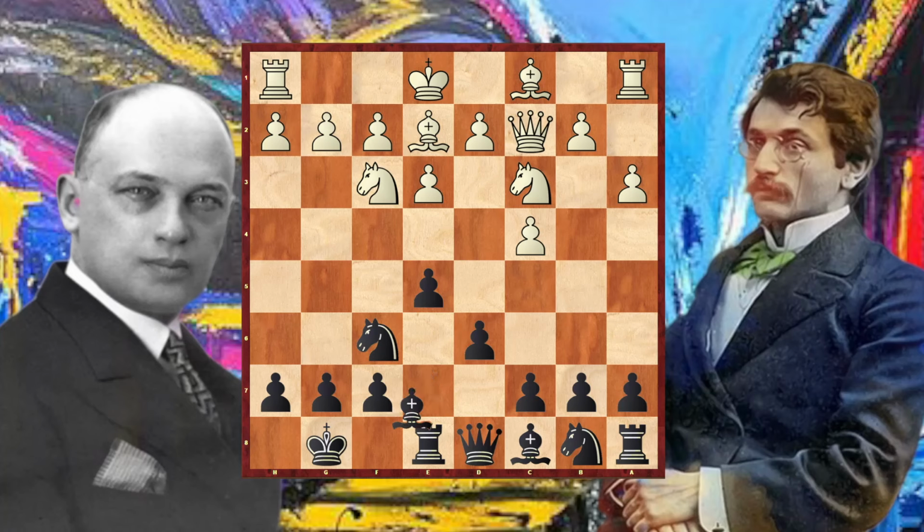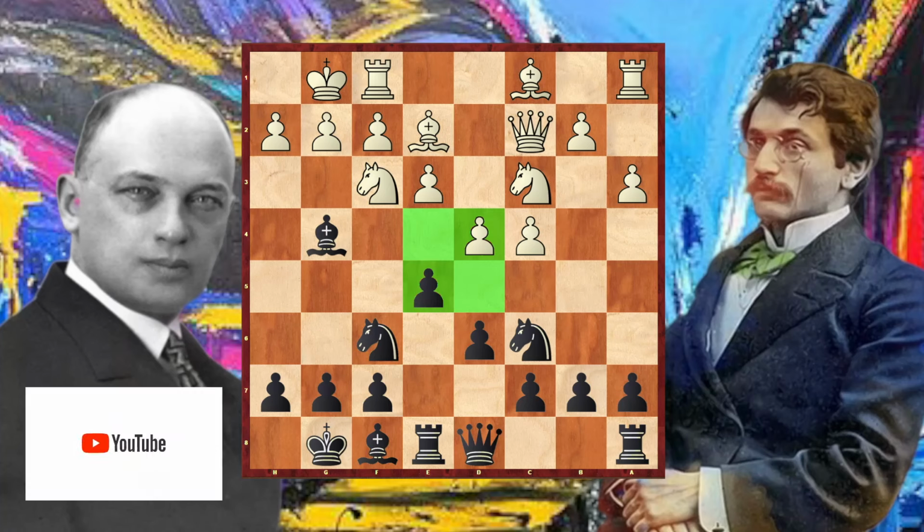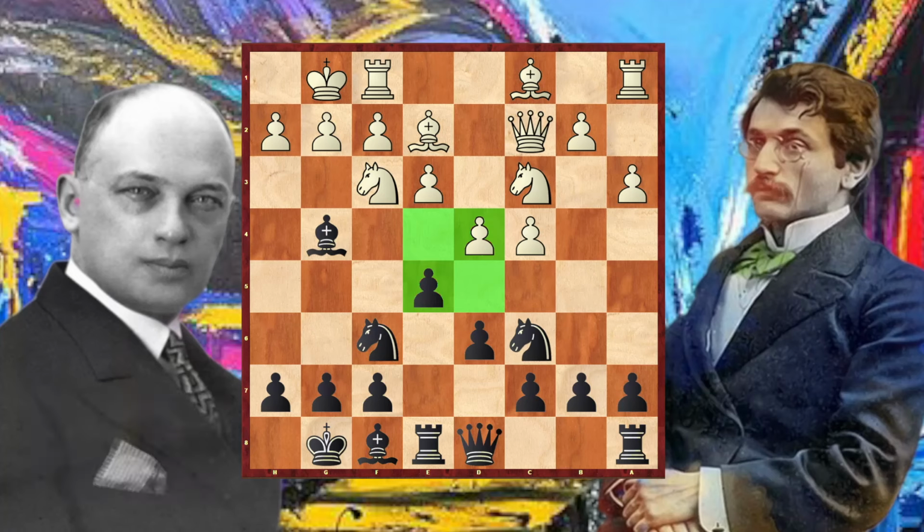So Lasker is playing with black pieces and of course he is worse. He is worse after the opening because white is enjoying a space advantage. White is enjoying a center advantage. And now it's up to black how he is going to defend his position. Of course, black's position is not lost. It's only difficult. Now it's up to Lasker how he is going to play this position.